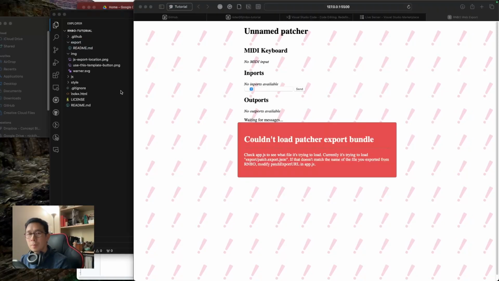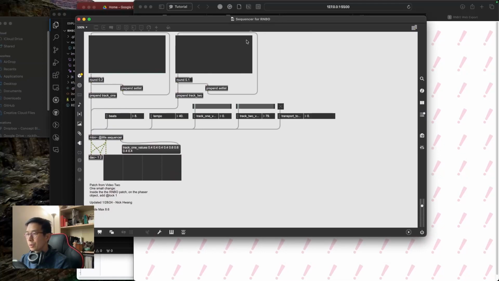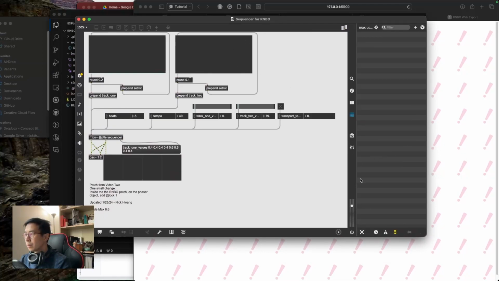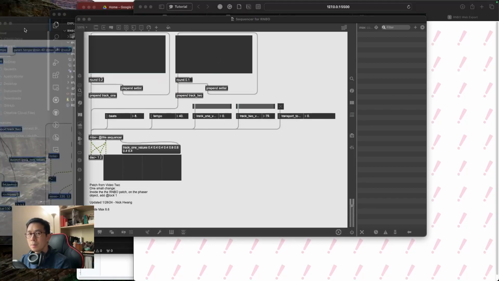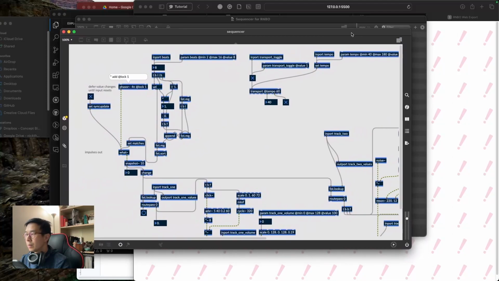At this point, we're going to open up Max and we're going to pull up the patcher, and we're going to try to export our rainbow patch. Keep in mind that when we open up this is the patcher in Max, and we want to be able to export the rainbow patcher, and we just simply double click into it and it should open up the window.